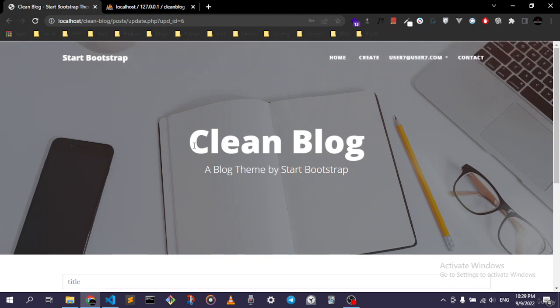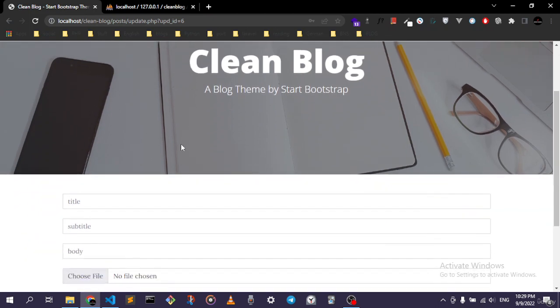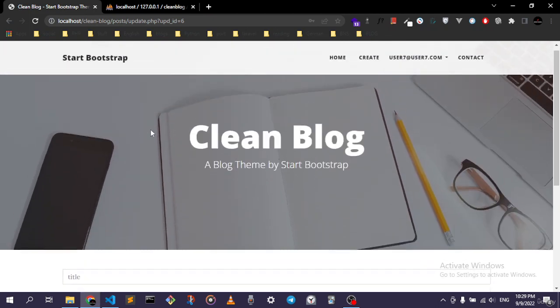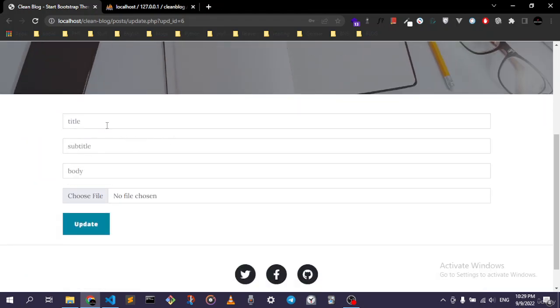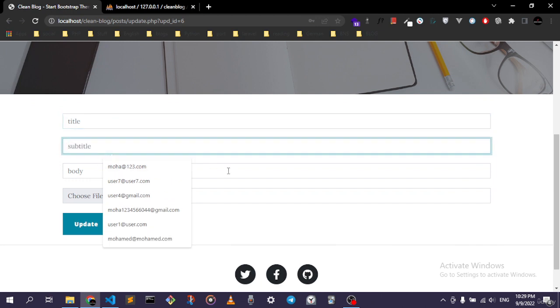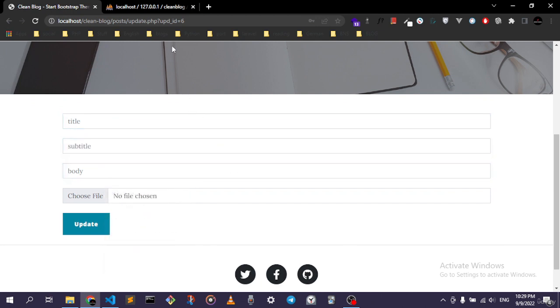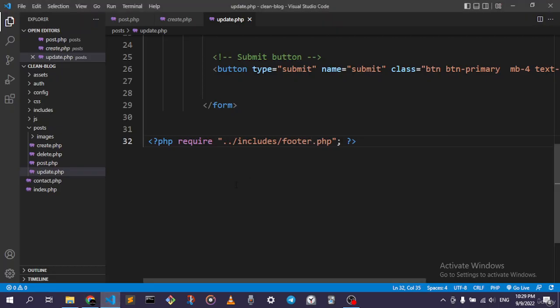So this is basically the image of the header, but we don't care actually. We don't care about the design right here. We actually care only about updating the data that we have down here. So this is the most important thing, that this is in the link down here. So basically we need to change some stuff in the form.